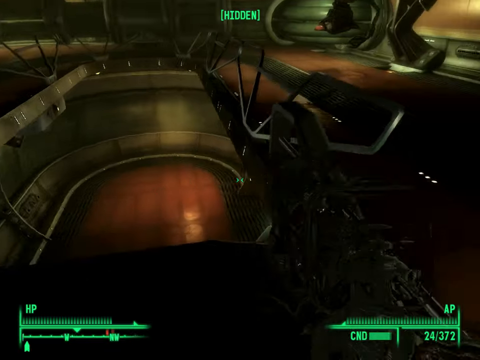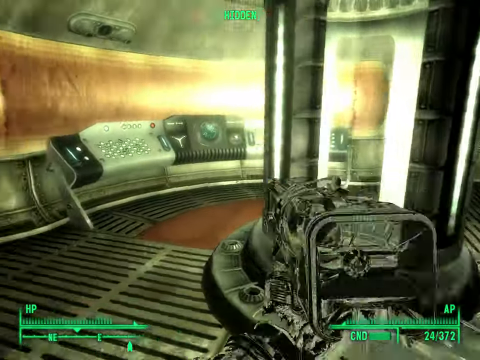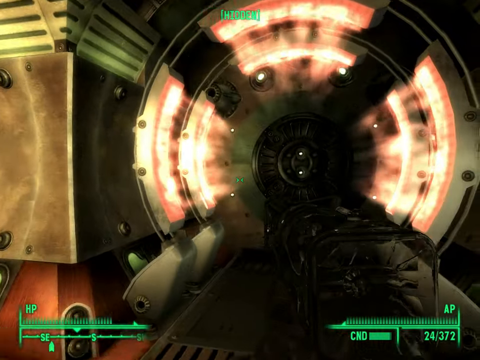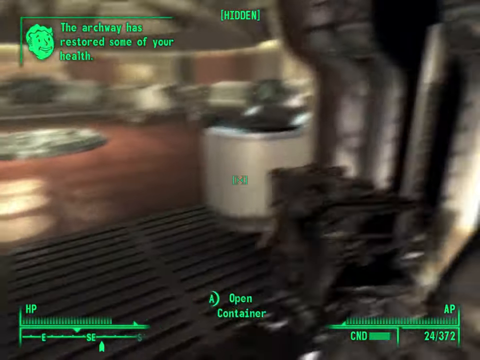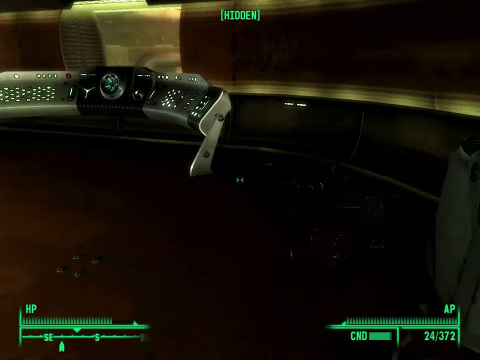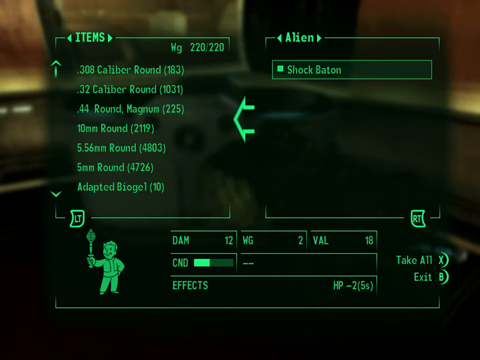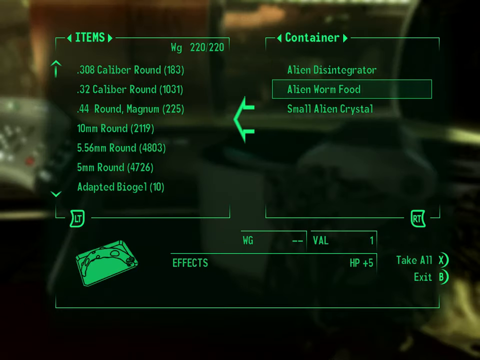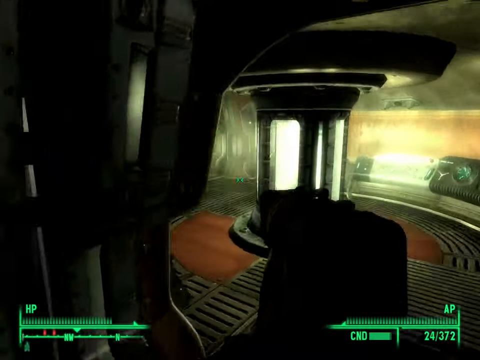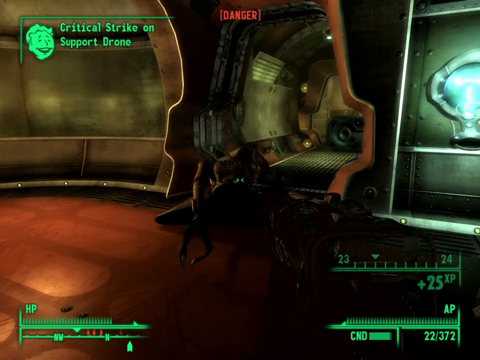There are stairs down here, and there's a door. Where does the door lead? The door leads to this thing, which... Oh, I think this is the place which I blew up earlier. It's time to go downstairs. Whoops.